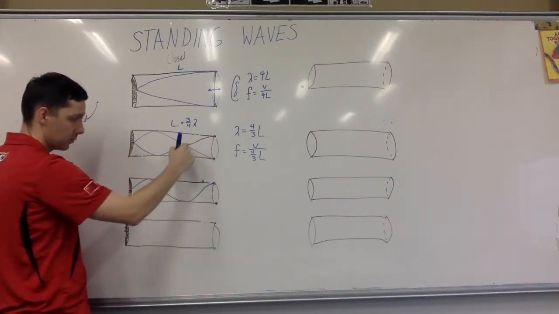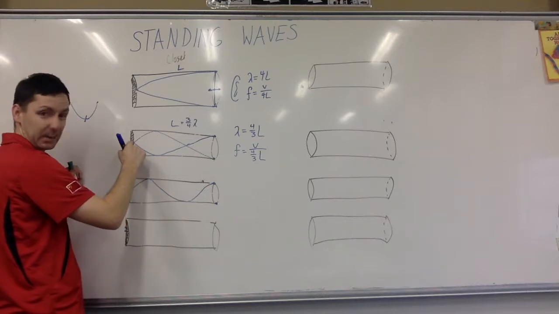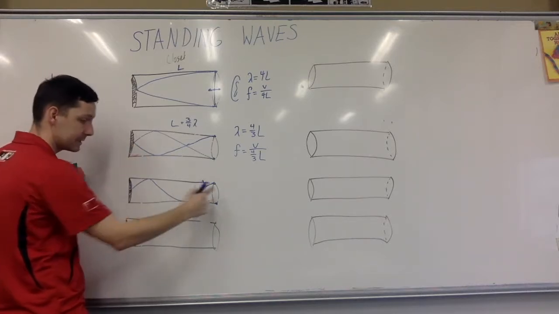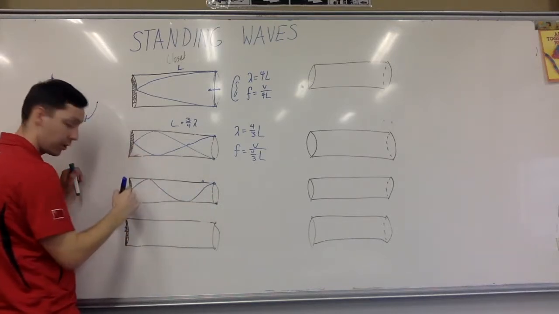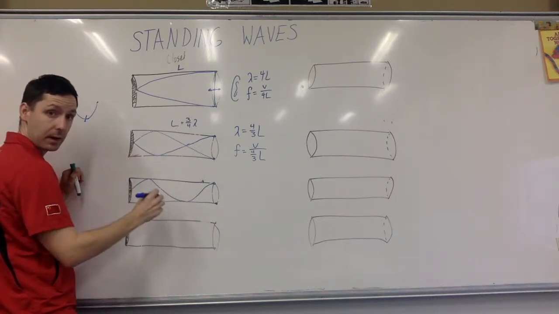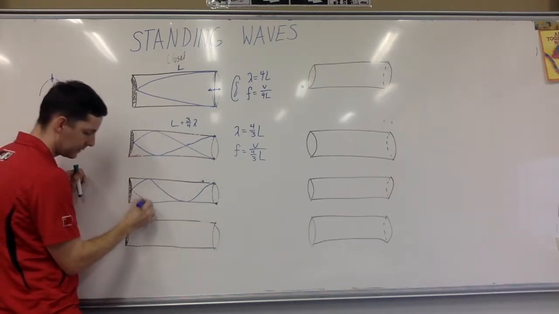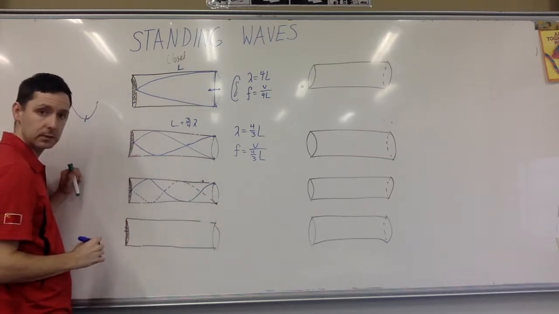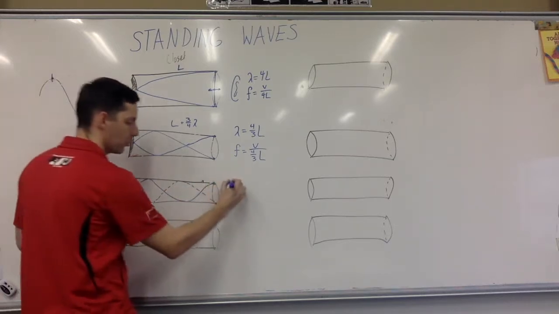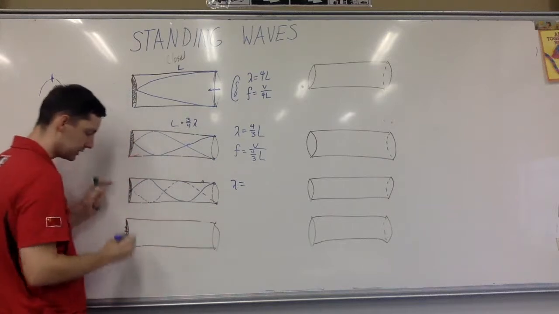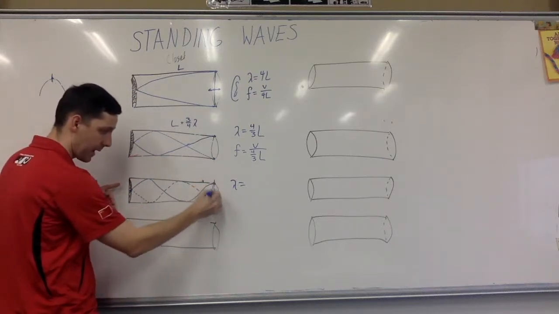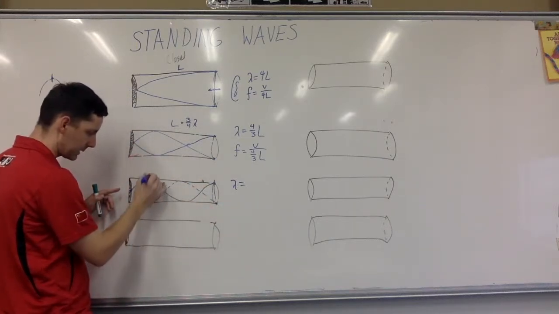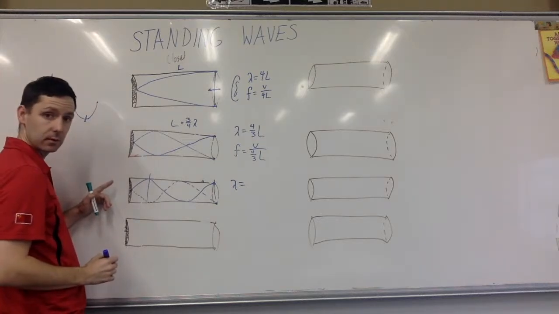This went through the middle. That was the second possible time I could get in the middle. Now this is the third possible time I could have been at the middle of that pipe. Okay? Reflects back in this direction, and you'll notice that I get that. Okay? So wavelength equals, can you see it? I go from a maximum to a minimum back to a maximum. There's a wavelength. Okay?